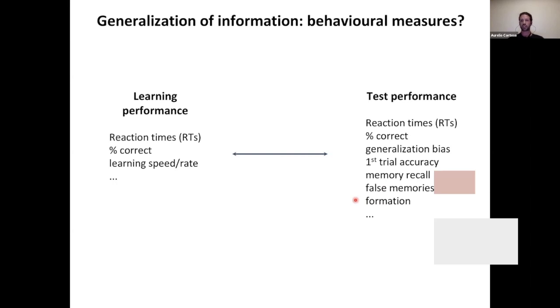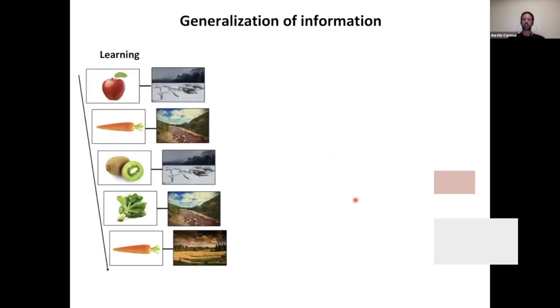So you might have new information that you have never experienced before, but you might think that you have, just because you have overgeneralized. Perhaps you have linked it to something that you have experienced before. Now, if I give you a really simple lab experiment, you can see here we are trying to associate images, two groups of images. On the left you have an apple, a carrot, a kiwi, and so on. And on the right side, we have scenery, a snowy scenery, a river, and so on.